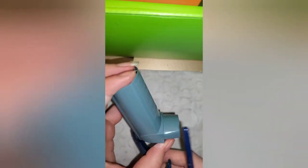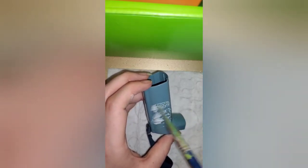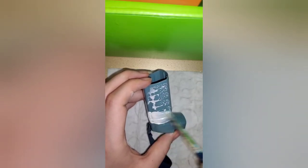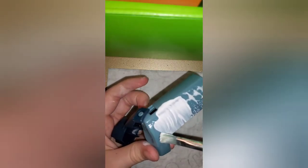And this is what it looks like. And I'm just gonna put a base coat of white down. And I know this is gonna be hard for it to stick to, so I might have to scratch a layer off, but it might be fine. So I'm not gonna put it on my mouthpiece, of course, because if I put that on my mouth, then I will be tasting paint. So I'm not gonna be too tedious about this first layer of paint, mainly because you're not gonna be seeing it that much, because I'm gonna paint something over this, of course. Yes, yes I am. So I will be back once all of this is painted white.